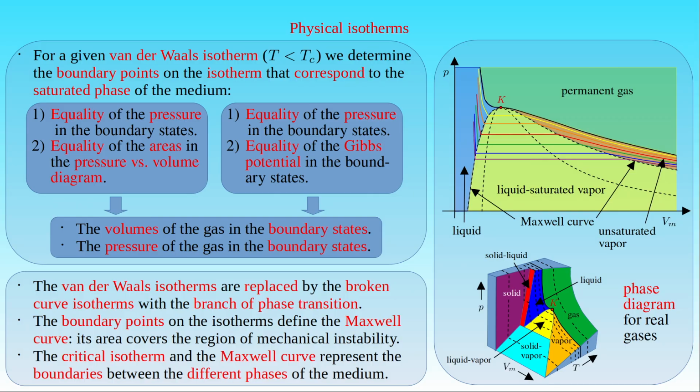We can also identify the blue, the yellow and the orange areas bounded by the critical isotherm representing the liquid, the liquid-vapor, and the vapor state of the medium respectively. However, the phase diagram also shows other three phases, such as the regions of the solid-vapor and solid-liquid phase transitions represented by the red and the turquoise surfaces, and the region of the solid state represented by the purple area. This diagram will be discussed in more detail when we study the phase transitions of matter.